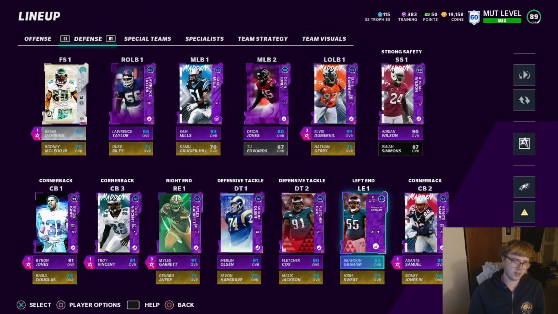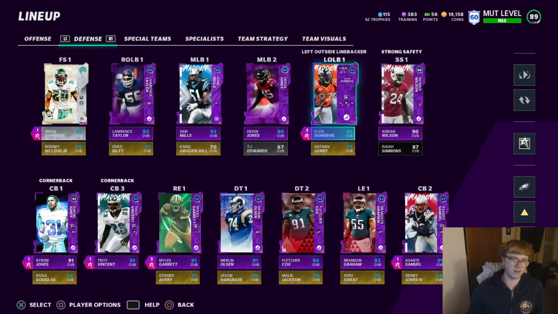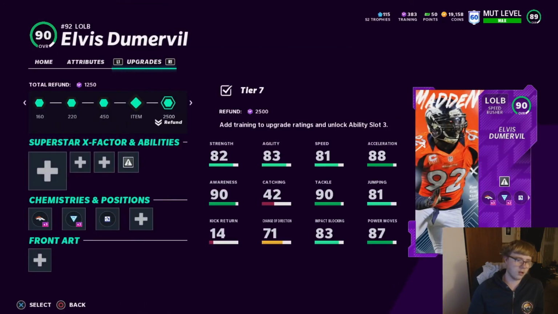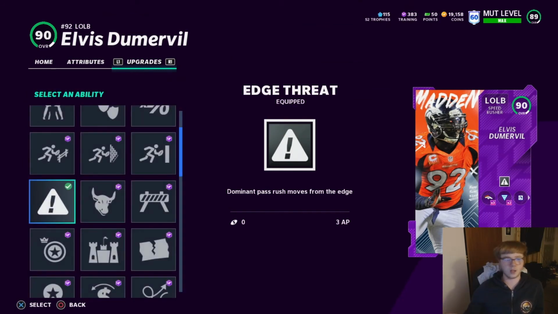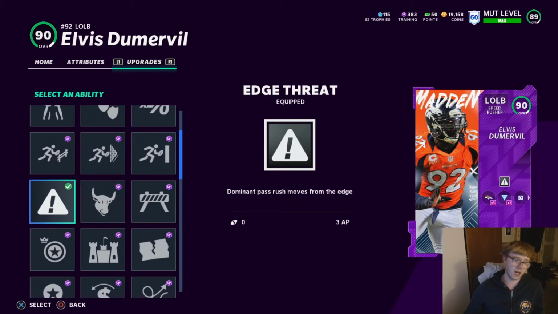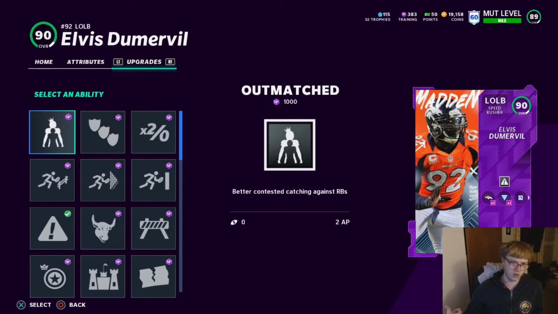Outside linebackers and D linemen, we're gonna put them in the same category because they're kind of the same. So who should we look at? Do we want to look at Miles? I mean, I guess we could look at both, but I guess we'll start off with Doomerville. Right, off rip for the outside rushers, edge threat, 100%. That is a must. El Toro, I heard, is good. But I don't know. I would definitely say edge threat for sure, right? Hold on, let me look at everything because they got a lot. So edge threat for sure.